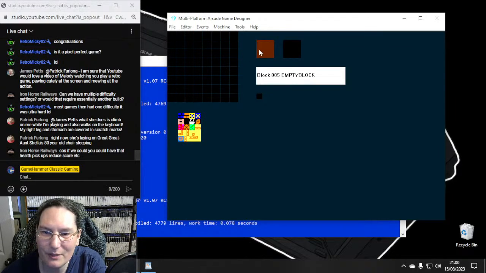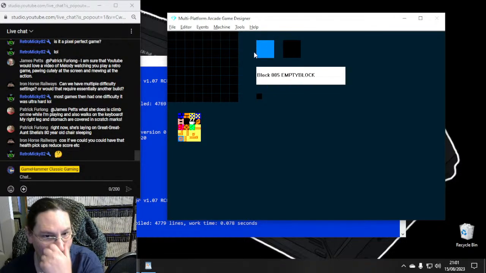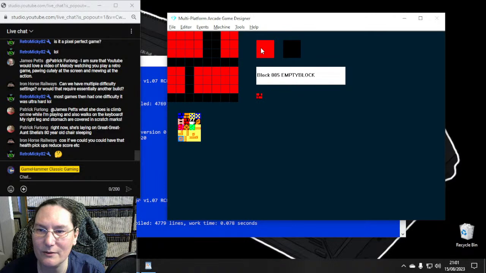Let's have, instead of... let's have like a lighter blue if we can. Yeah. So we'll go back to this one. And M to copy, I think. And K to paste. Yes, it is. So now we can paint... color it different colors. I like this idea.